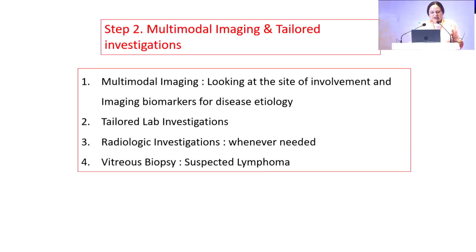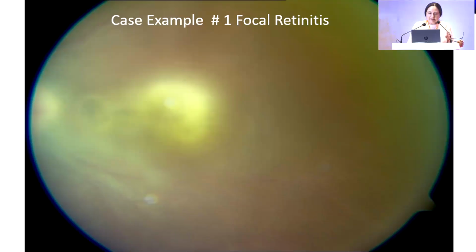So multimodal imaging, you want to know what is the site of involvement, and there are very specific imaging biomarkers that can tell you whether you are dealing with infection or not. Lab investigations are very minimalist and tailored, and let's go to an example of how you do it.